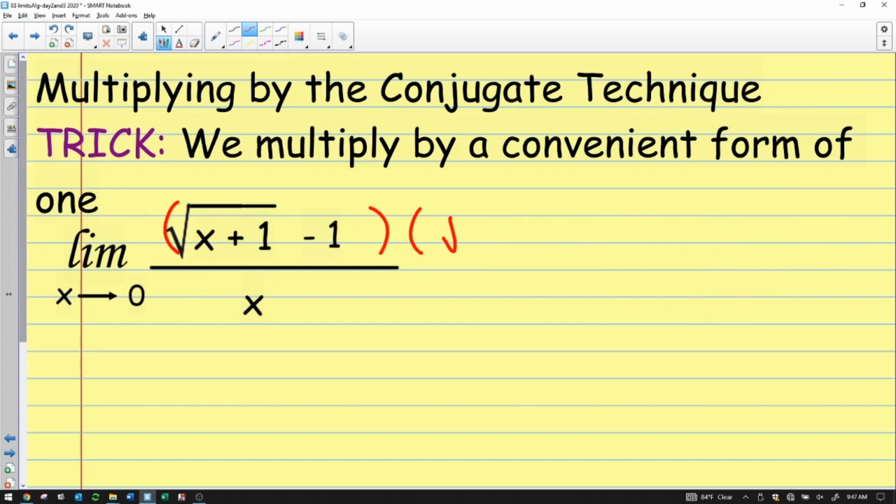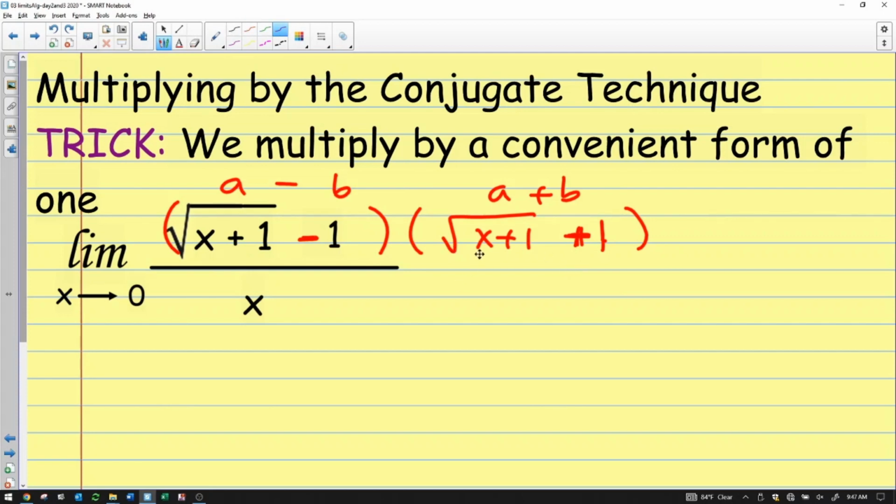okay? So the conjugate pair of the square root of x plus 1 minus 1 is actually the square root of x plus 1 plus 1, okay? A very common thing that students do is instead of just changing this sign right here, so do you see this negative turns to a plus? They change every single sign, okay? That's not how you do conjugate pairs, let me just tell you, okay? You copy the whole A term, you copy the whole B term, and then you put the opposite sign in the middle, okay? Please don't just change every single sign. That's not what we're doing, all right?